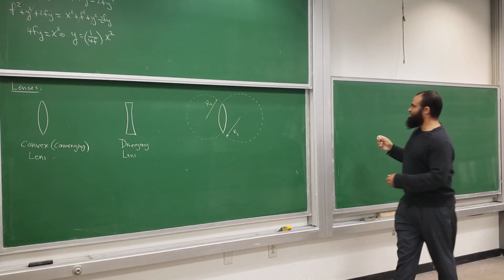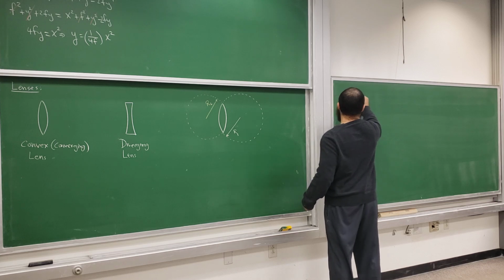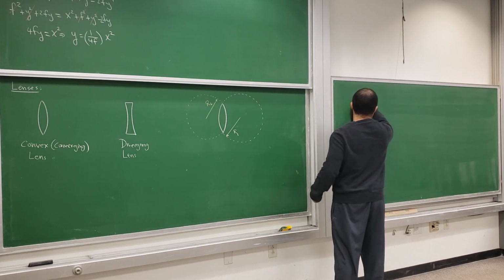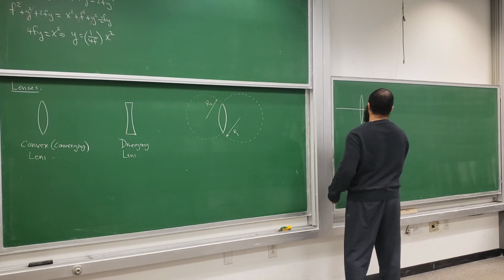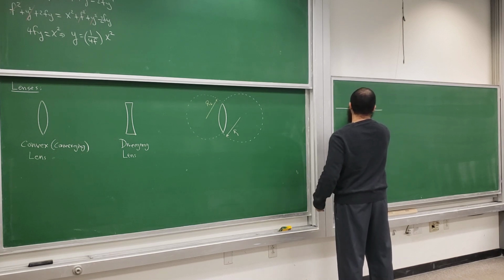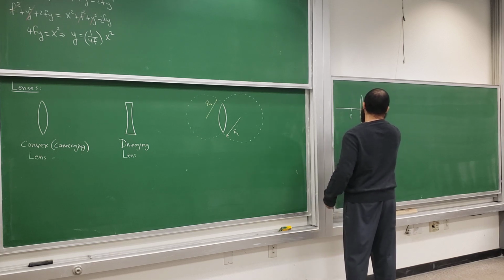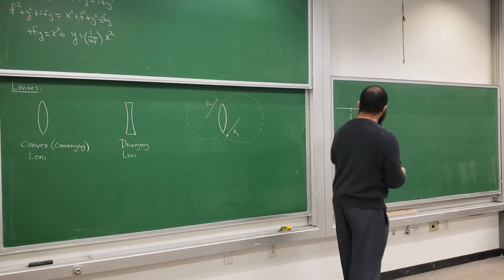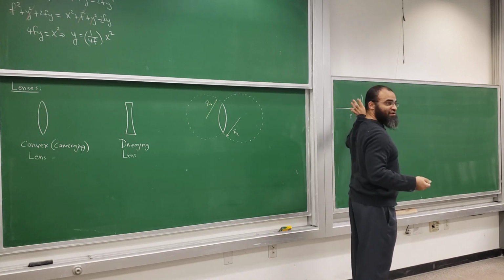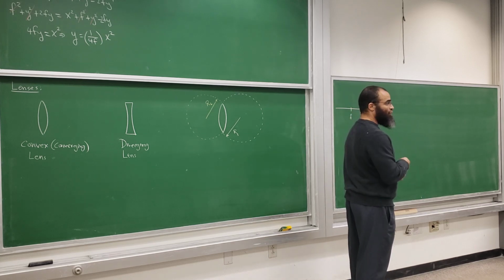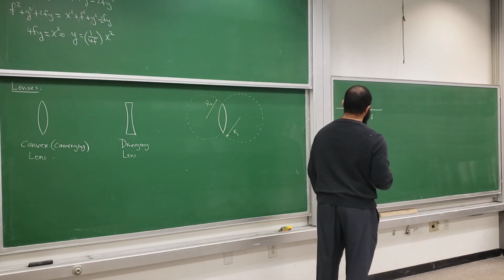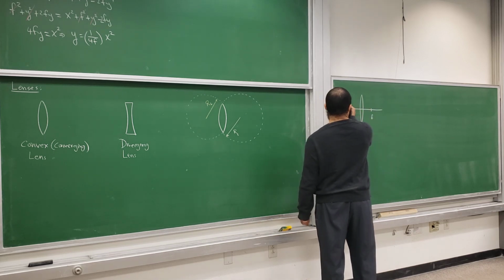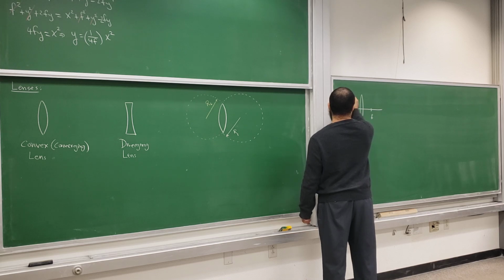So let's look at the convex lens, how it looks. It will have a focal point. Light can go from this side or it can go from this side, either side, okay? There will be some focal point. Doesn't matter which side it comes through. Now, here are the rays that we can draw.